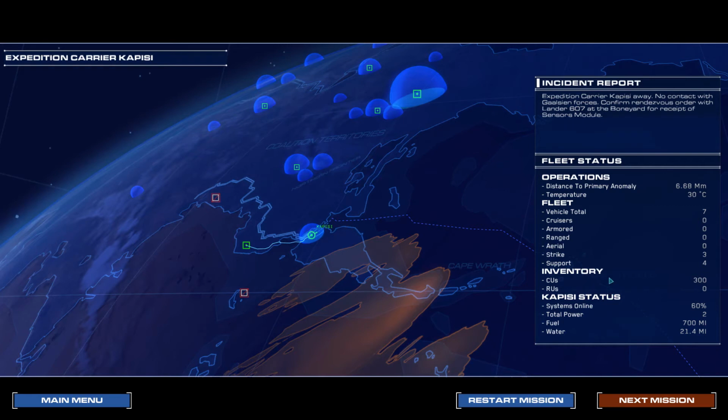So, you get one of these menus at the end of every mission, showing you what you got going on. But other than that, that's the first mission.